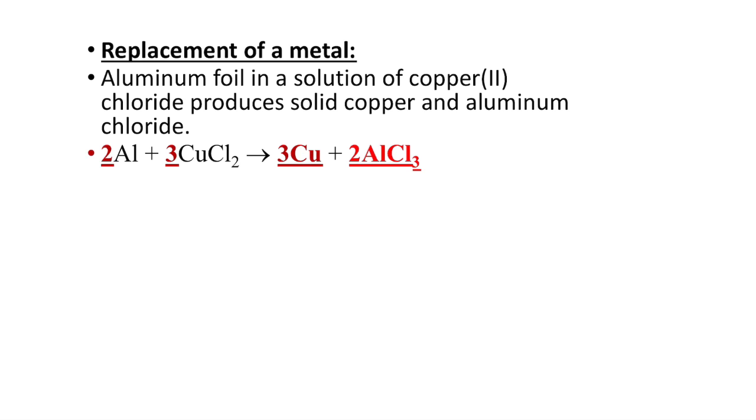So this reaction is obviously balanced. It's got its coefficients. So we have 2 parts aluminum metal plus 3 parts copper 2 chloride, producing 3 parts copper metal and 2 parts aluminum chloride. So 2 aluminums on this side, 2 aluminums on this side, 3 coppers here, 3 coppers here, 6 chlorines here because of the 3 times 2, and again 3 times 2 on this side, 6 chlorines here, so fully balanced.